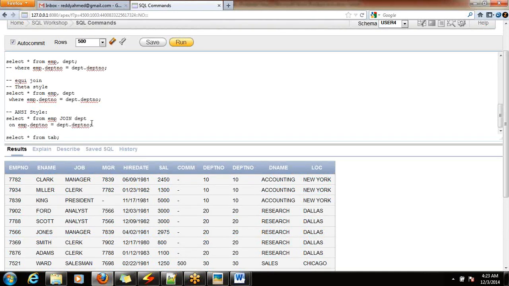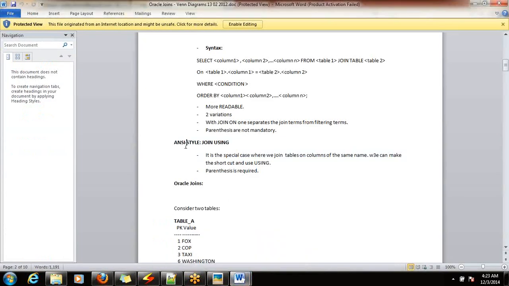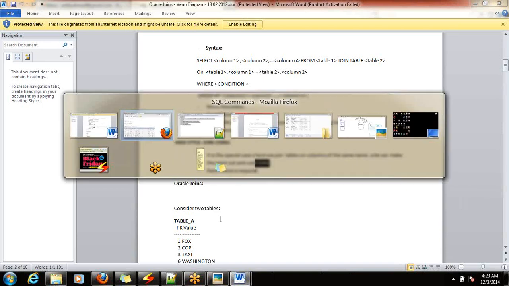Now there is another way of representing the join using the USING clause. ON clause we have seen, right? Likewise we have ANSI style using JOIN USING. Let me write the same ANSI style.